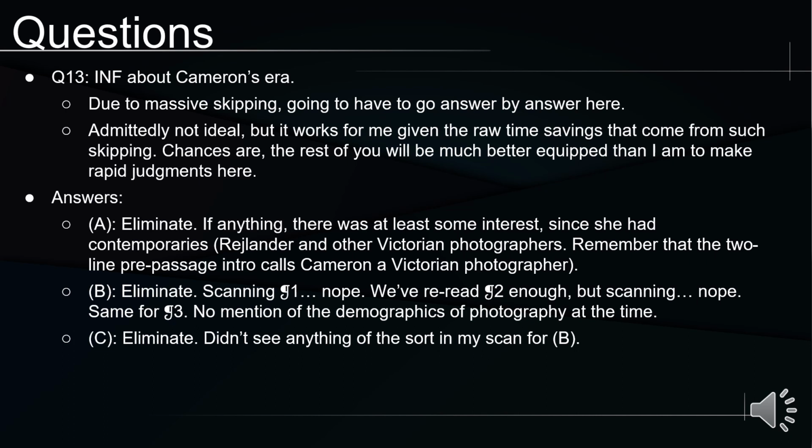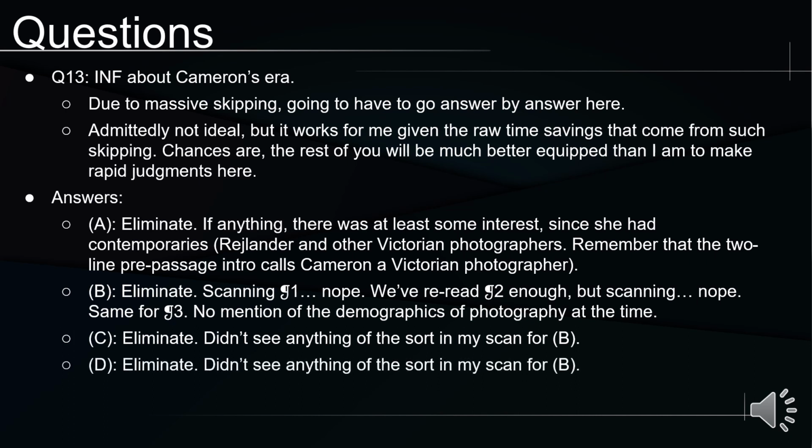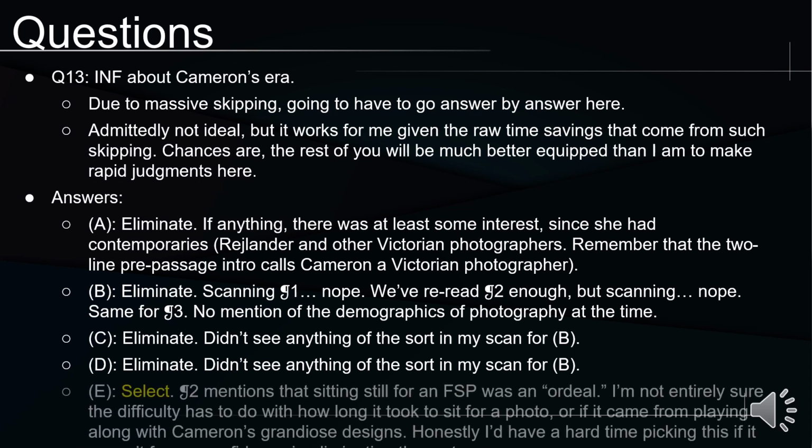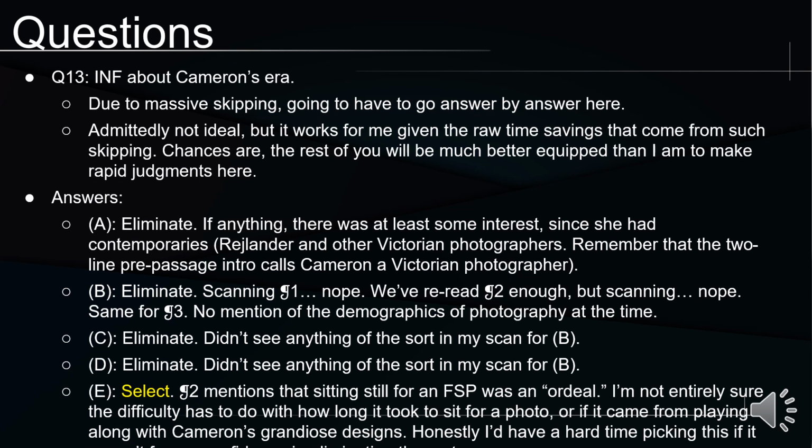Similar situation for C. Another elimination. I didn't see anything of the sort in my near complete scan of the passage for answer choice B. D, I'm also going to eliminate. Didn't see anything of the sort in my scan for B. And that leaves us again with E by process of elimination, but also it's not bad.